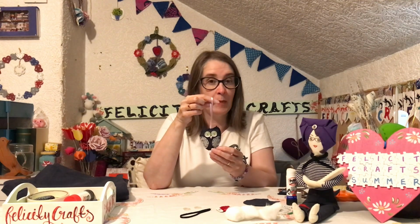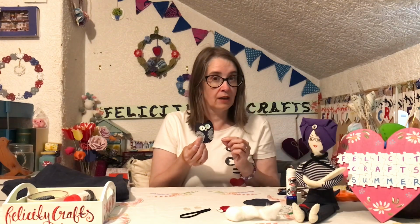So if you want to put the ribbon on it, you can put ribbon on. You could also put a brooch back on the back of there, either glued or sewn, so that you could wear it as a brooch or stick it onto a card as well. If you don't want to do all the sewing, you could follow the same thing out of paper and stick it onto a card. There's a lot of lavender around at the moment as well, and I know our school garden is full of lavender. If you wanted to, you could put some lavender inside there and make it smell really nice.